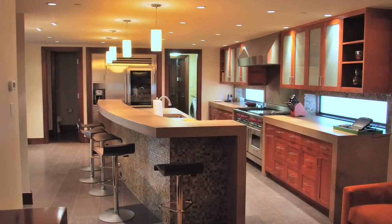Whether you're doing a bathroom, a kitchen, or a backsplash, it's a major investment. Tile goes in, and it's in for a long time. It's not like a paint color that you can change in two years. It's a big deal to rip it out, so to have it put in properly is huge.